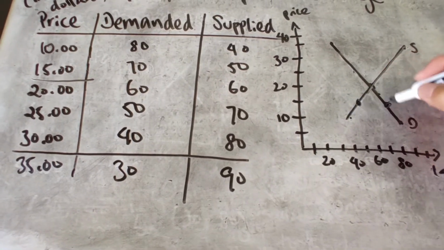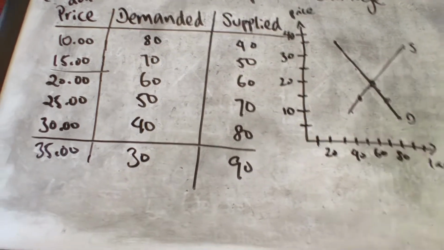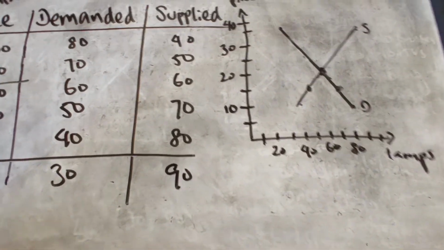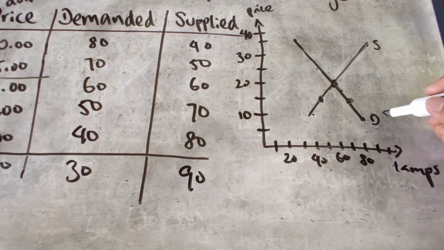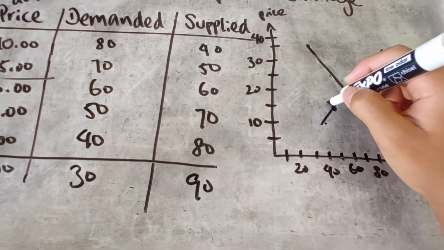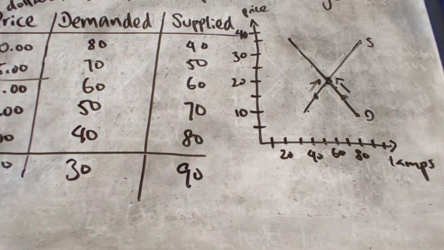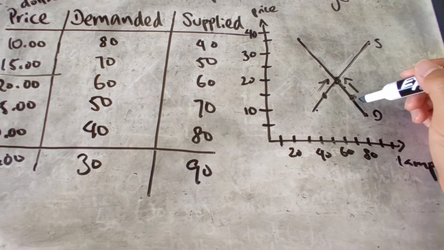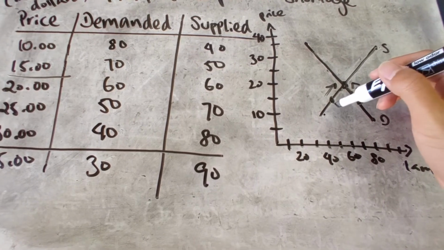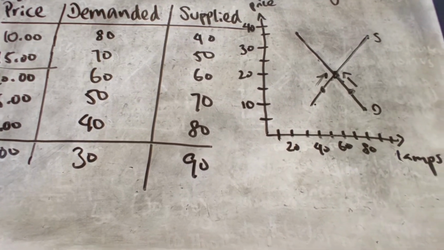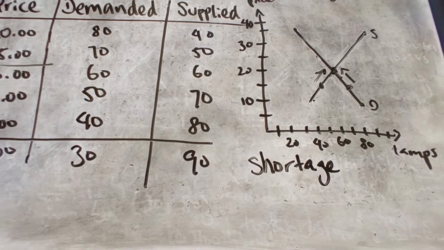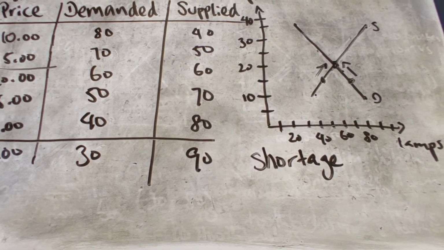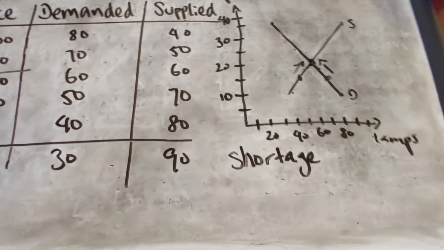So you can see, again, our goal is to try to reach the middle, an intersection. That is the market equilibrium. In order for these 2 points to reach the middle, they're going to have to move up this way. And from this, when the demand for lamps is greater than the quantity supplied for lamps, this is when there's a shortage. That's like if a company only has 10 water bottles and the people want 50 of them, then there's not enough for everyone, so there's a shortage.